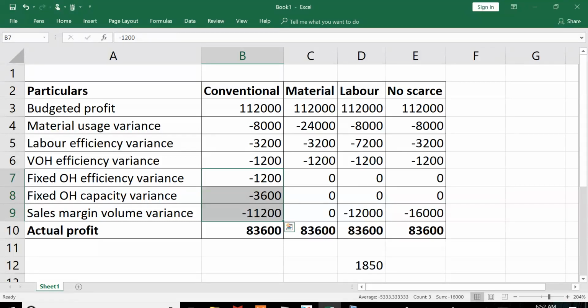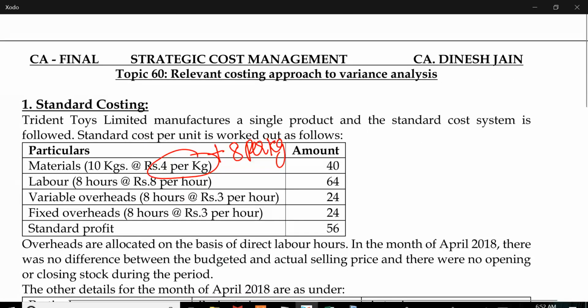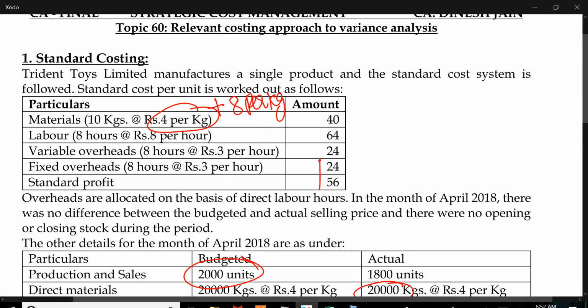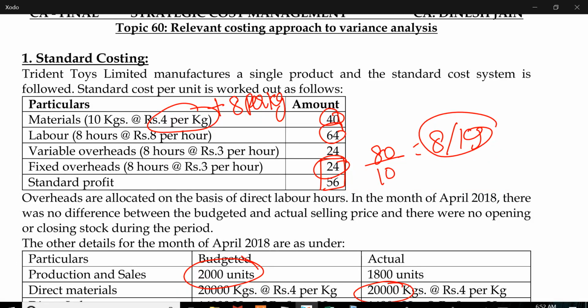I think you're still not clear. I understood overall, but I was thinking how it is adjusted here individually, sir. Prices including material they say like 40, labor they say 60%. How? No, so indirectly what happens is your fixed overheads we have added at this stage, 56 plus 24, 80. A part of the fixed overhead and profit will go to material if you waste material. A part of your fixed overhead and profit will go to labor if you waste labor. 80 divided by 10 kgs, 8 per kg. This 8 per kg includes a fixed overhead of 3 per kg and a standard profit of 5 per kg. So it automatically goes there.